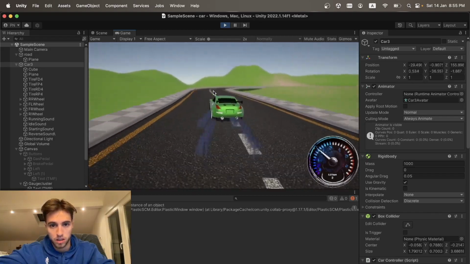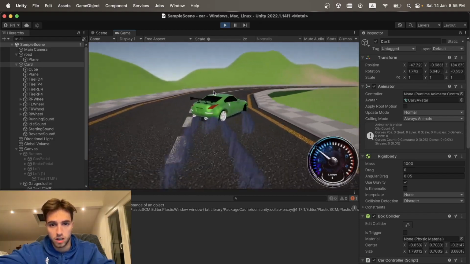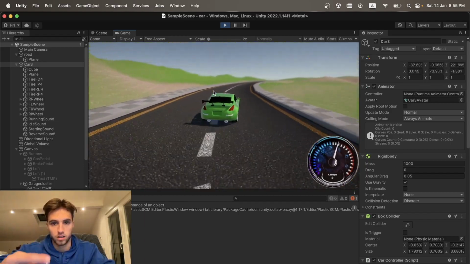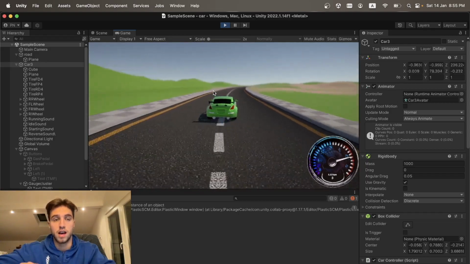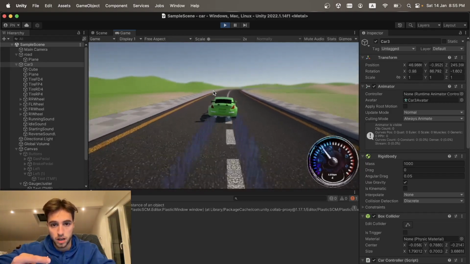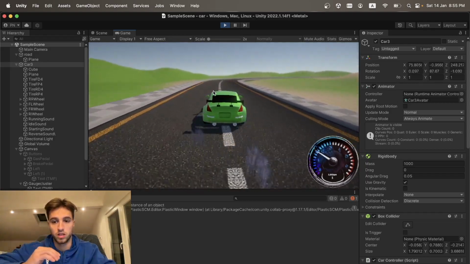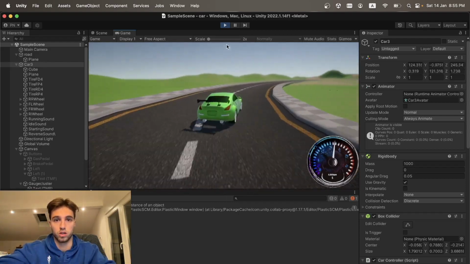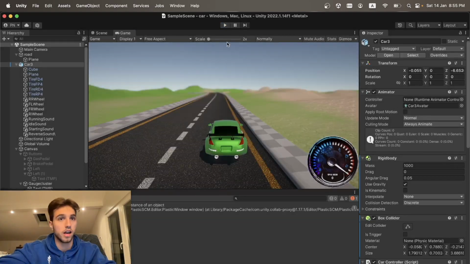Let me brake a little bit, and as you can see when we brake it tries to... As you can see now the wheels are slipping, it's actually having the correct RPM, and when we brake it decreases the gear gradually, which is how a normal car should work, and this is almost perfect. Now the only thing missing is the neutral gear, so let's make this happen as well.